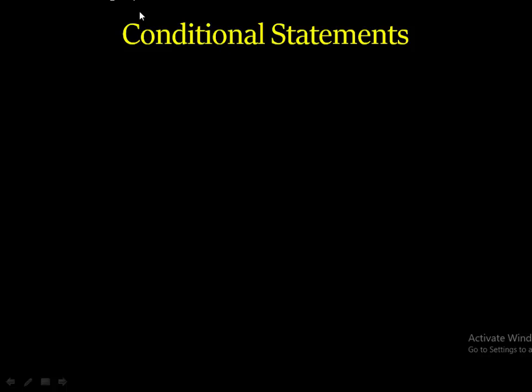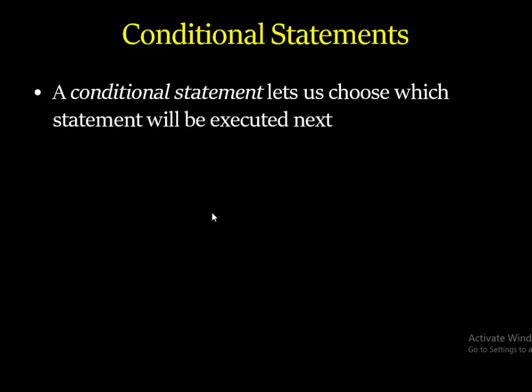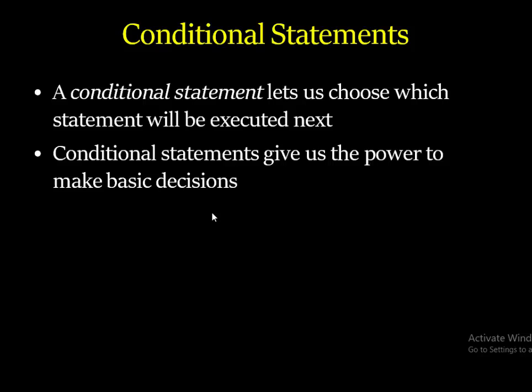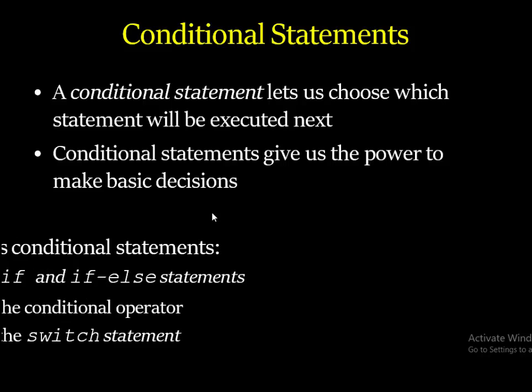So let us see the purpose of using these conditional control statements. What is the main use of conditional statements? It checks a condition, and if that condition is true, the statements will be executed. After checking the condition, it returns a boolean value, either true or false. Conditional statements give us the power to make a basic decision, and on the basis of that decision we perform a specific task. That is the main purpose of using a conditional statement.